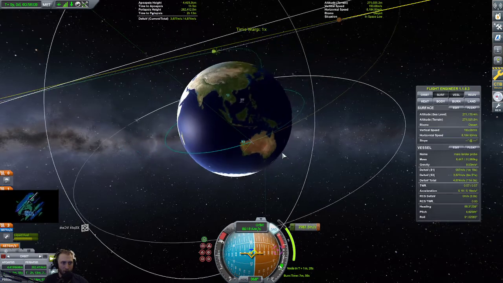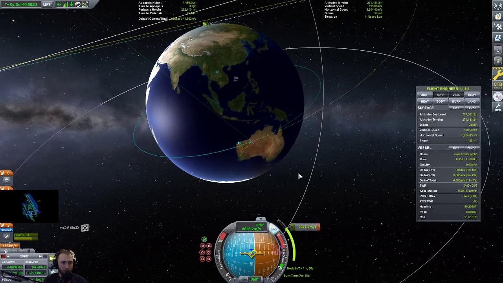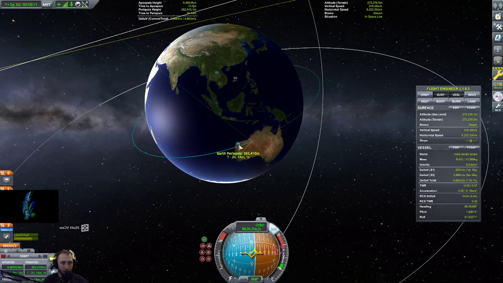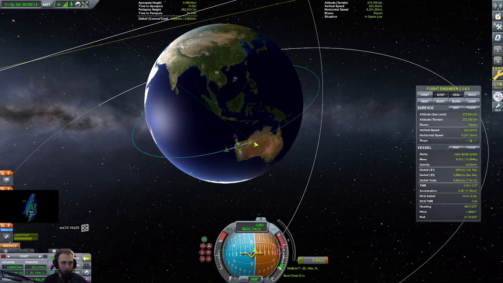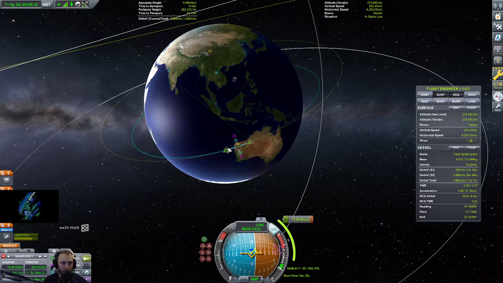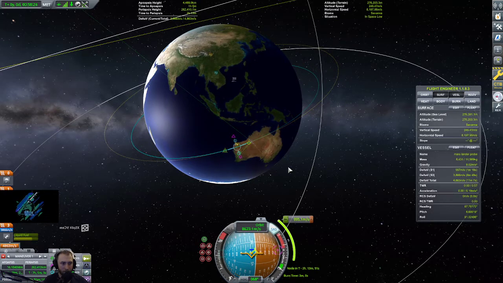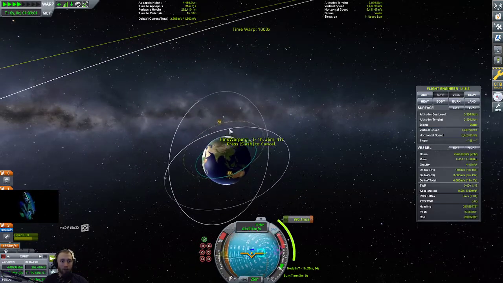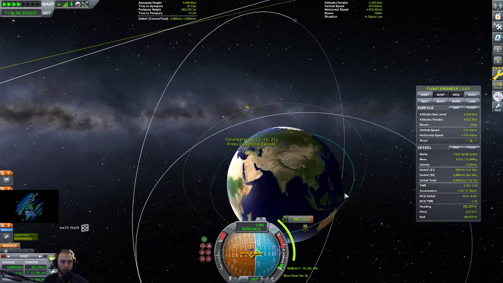5 more seconds of burning. And there we go. First burn is done. The next burn that this shows would be about 400 meters per second, something like that. Don't need to plan out this whole one. We can just plan out the 3-minute burn that we're gonna make, because that's what we're gonna do. We can see how far out we get from that.